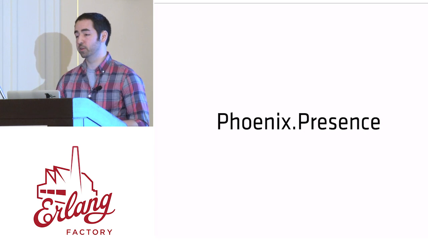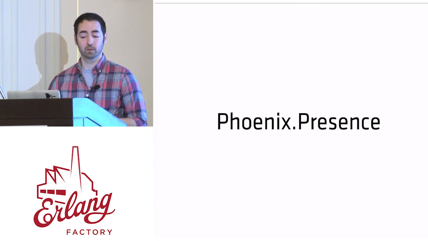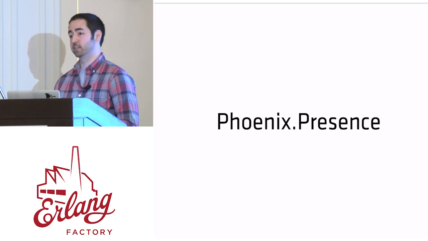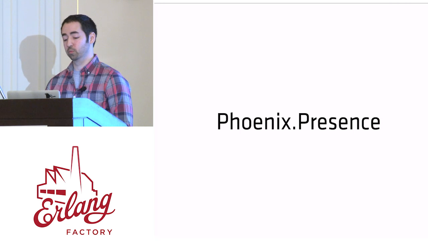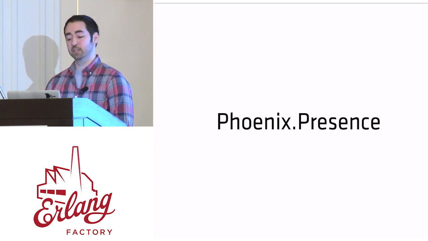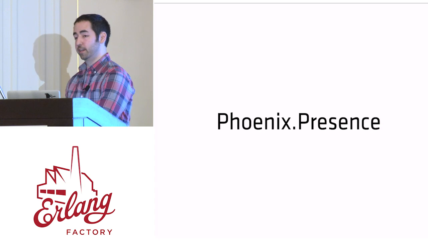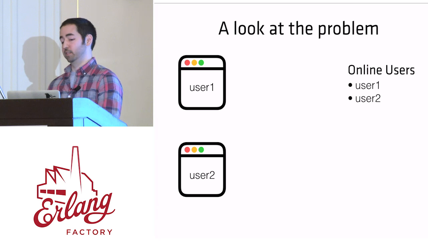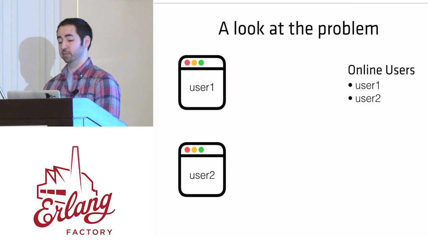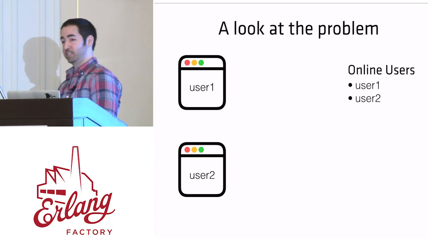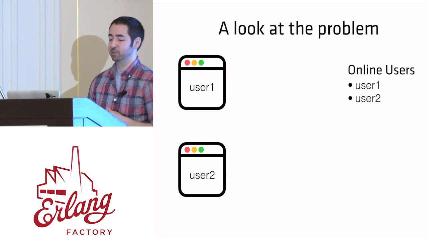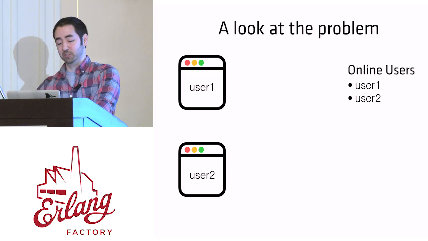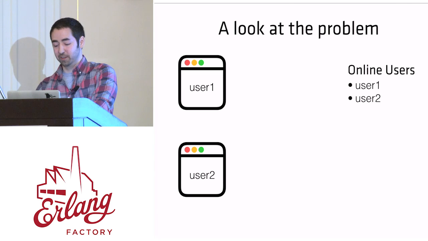And then from there, I've been focusing on Phoenix Presence, which I talked about last year at ElixirConf. And this is really exciting to me because we're putting cutting-edge CS research into practice, I like to say. We're applying some really interesting CS ideas into something that users can use day to day, but not have to actually worry about it. So ultimately, presence, the easiest example is who's online right now in your application. And it seems really simple. It's deceptively simple. Most people think, why do you need cutting-edge CS research to show users online? If we have 2 users and 2 browser tabs, we just show them, right?